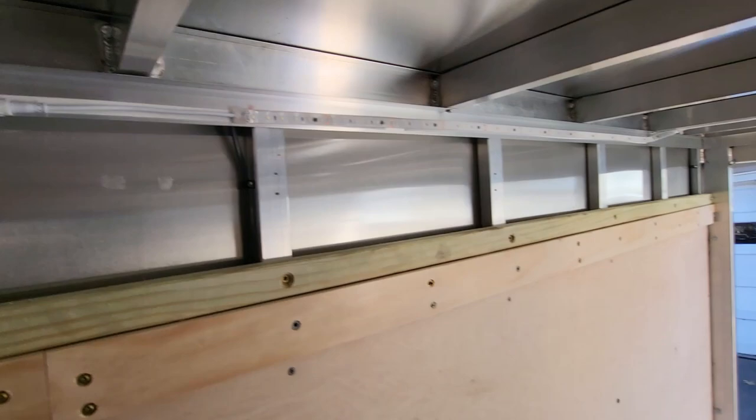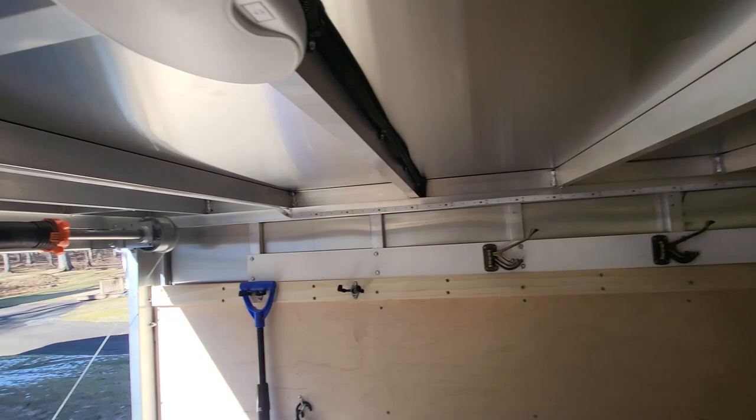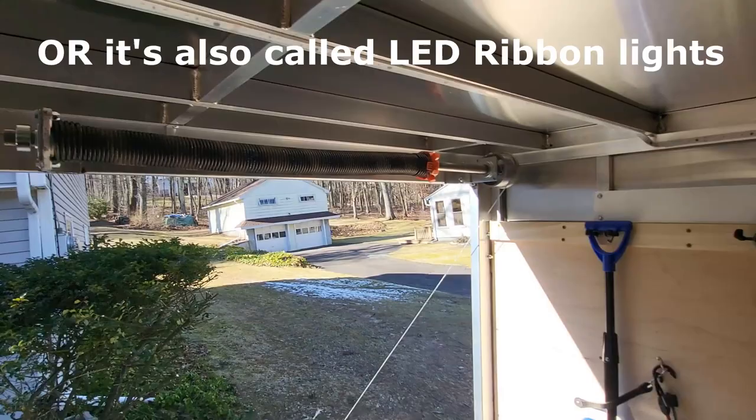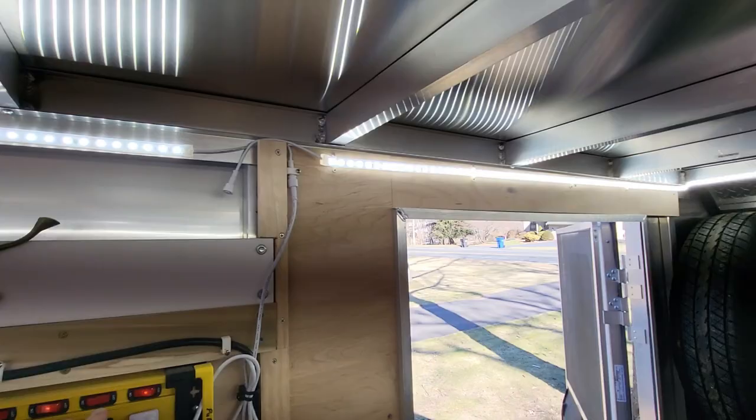So temperature-wise, today is supposed to hit in the 40s. Nothing is peeled overnight. Everything is just sticking fine. This is called tape LED because see how thin it is? I mean, it doesn't even hang down underneath the top. Powering-wise, I showed you this power strip earlier. That's it. The camera might show black lines, and that's because of the LEDs themselves.